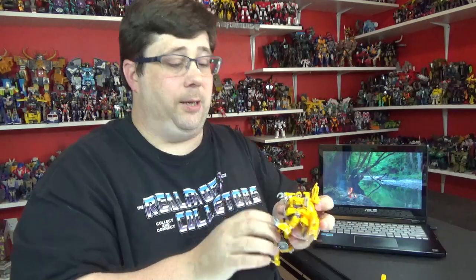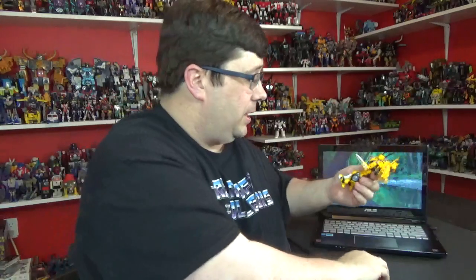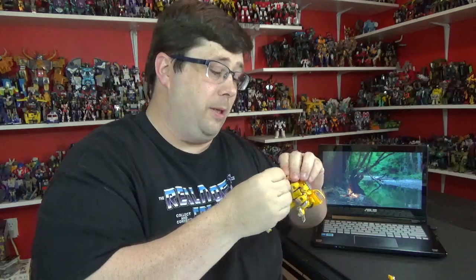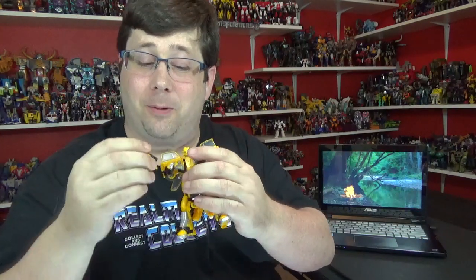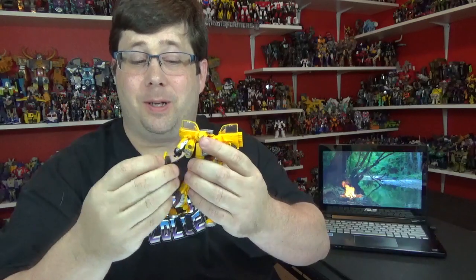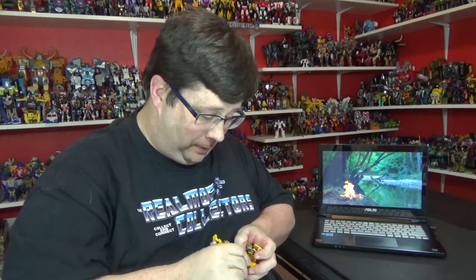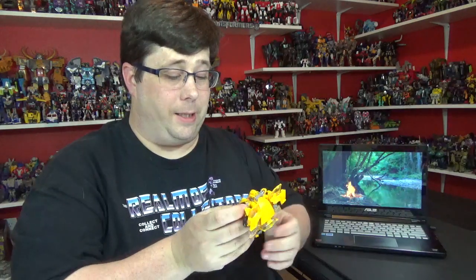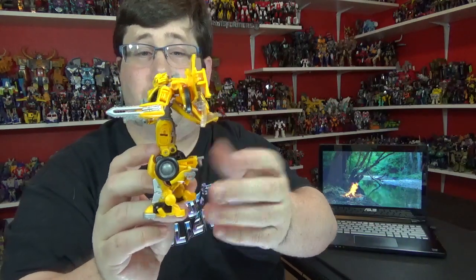I'm going to take that off and then put on his battle mask. So that's pretty cool. I like that battle mask — really nice, big blue eyes. And you can put his saw blade on — just attach it on the side. Then you can take this off, plug it right there, and put on his little blaster. Well, unfortunately my arm cannon will not stay on there. It'll stay up like that but once you bend it it just comes right out. That's unfortunate, man. I may have to take this back and exchange it or something. That really sucks. But anyway, there he is with his chainsaw blade and his battle mask.